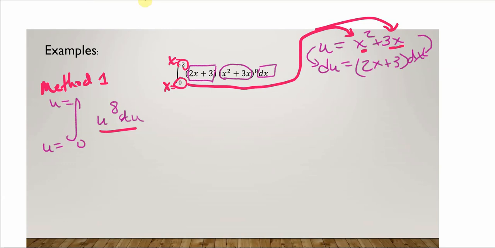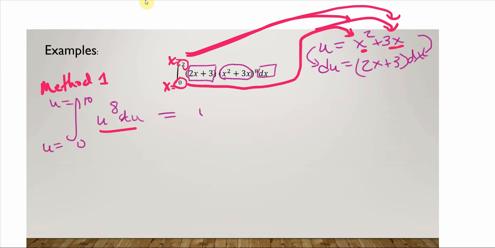Then the next thing is to plug in that 2. So I'm going to plug in that 2 there and that 2 there. I'm going to end up with 2 squared plus 6. That's 4 plus 6, which is 10. So now this becomes a 10. You see how the bounds change? So now let's integrate it.